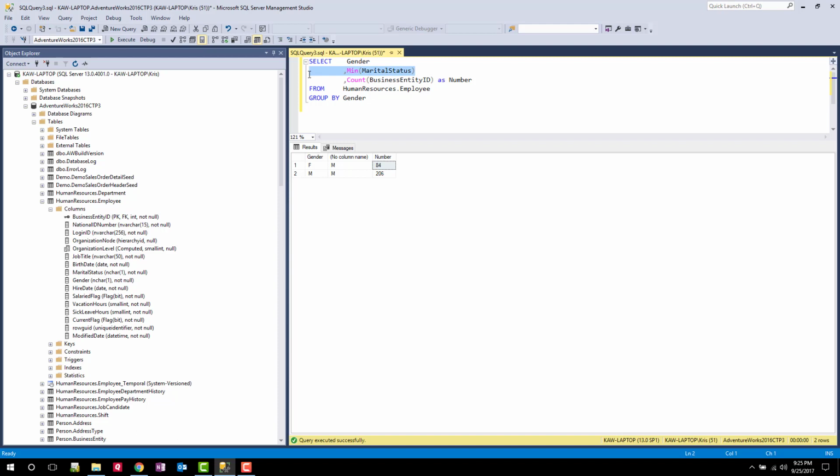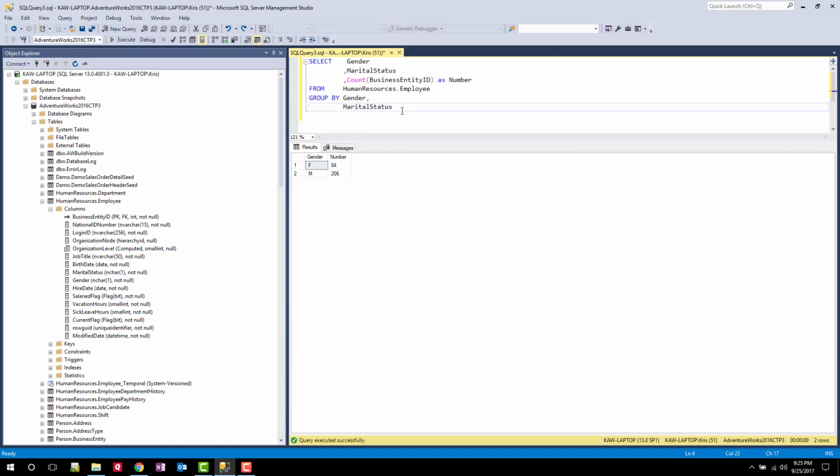So in this case, it may just make sense to leave it out, and then I just do a group by on gender to get the count. Now, if I wanted to do marital status, I can just add it back in, and just make sure it's matching in both the group by and the select.